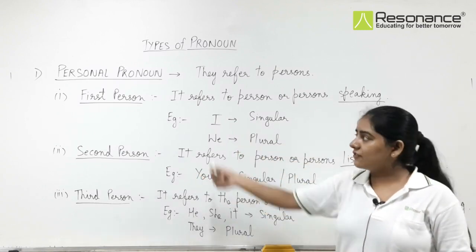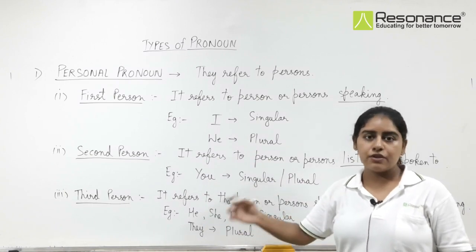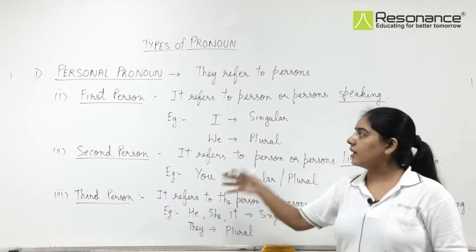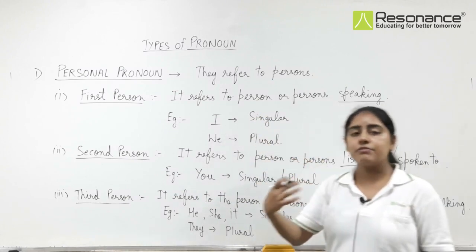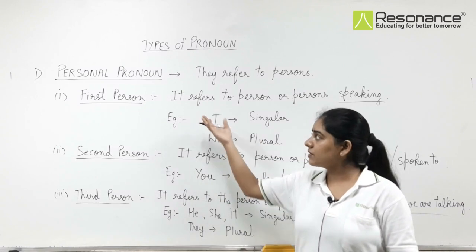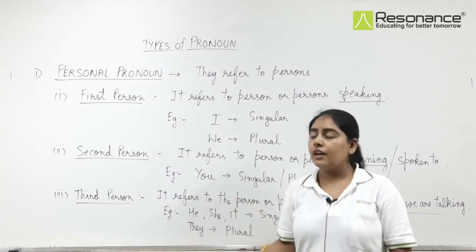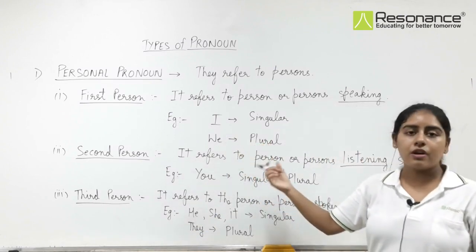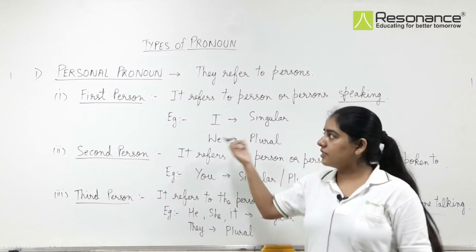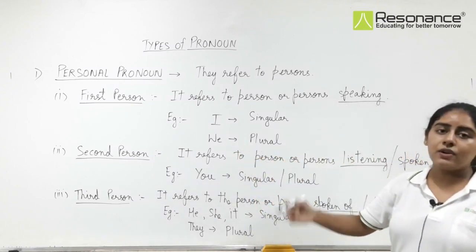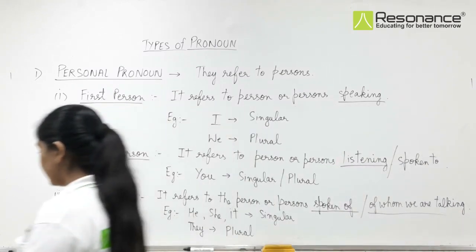Then this is further used in other chapters also, like in tense, when you will apply the verb. You have to keep in mind the pronoun that is used. Then in subject, verb and agreement, you have to see which pronoun is used. So all the chapters are interrelated, and this concept of personal pronoun is a key concept. This concept is important to understand different concepts of grammar. So please pay attention to this.